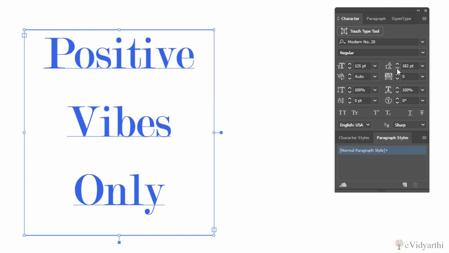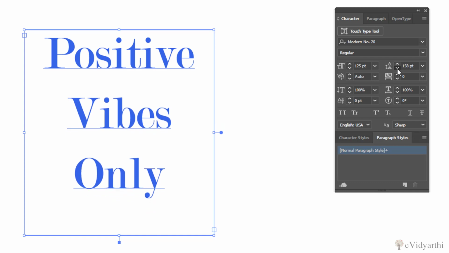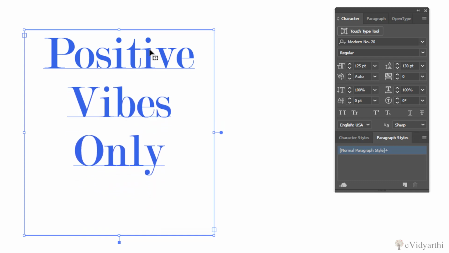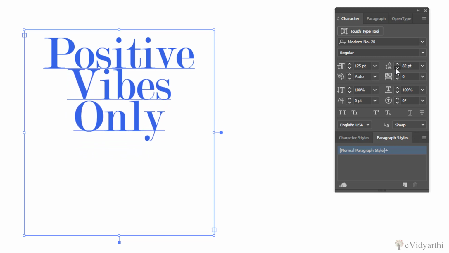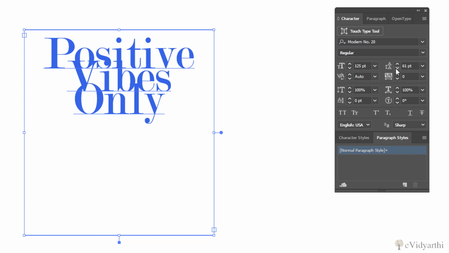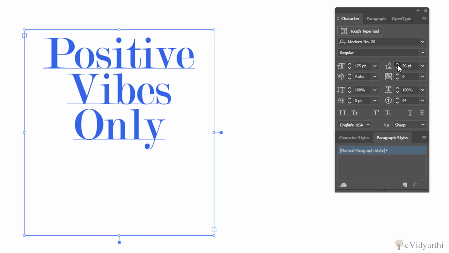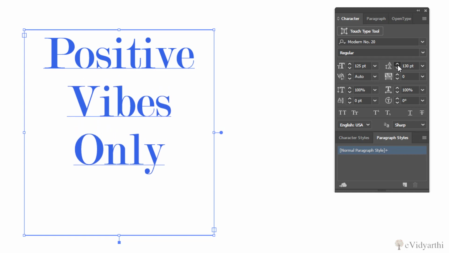Fine. Similarly, if I come here and reduce this, you will see now these lines are coming closer to each other, and if we keep on reducing it, they will come and overlap each other. Fine. So we increase it and let's keep it this much.